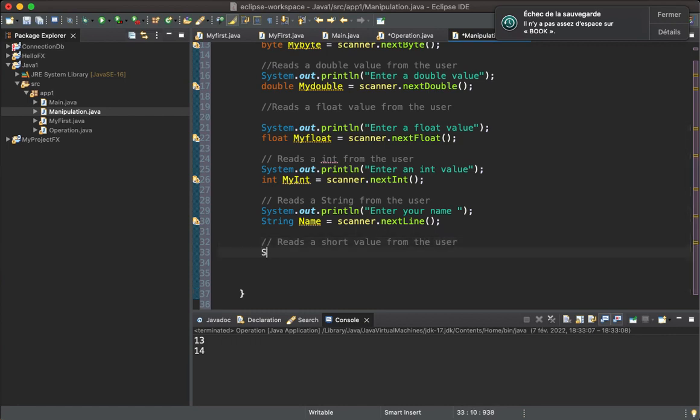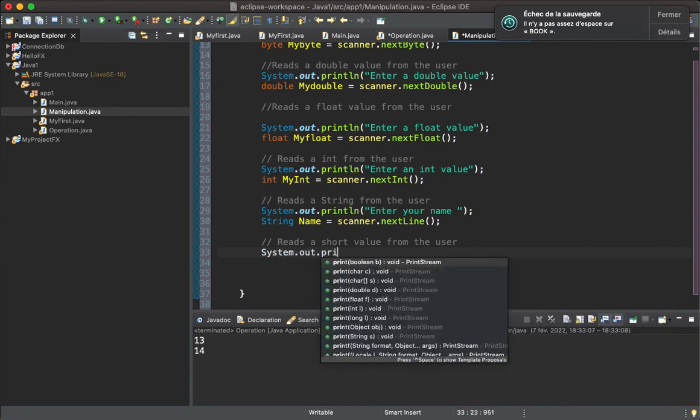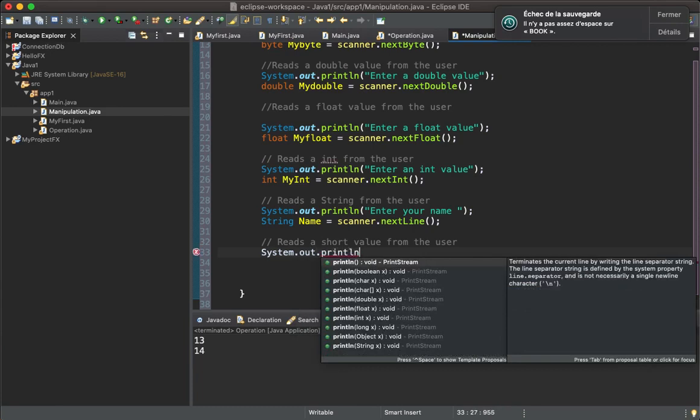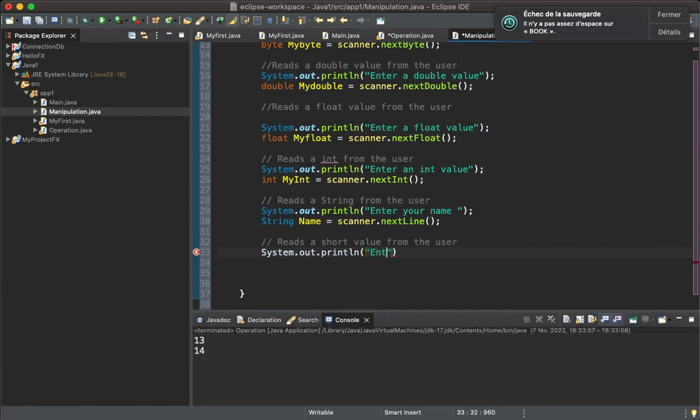For example, instead of asking him to enter a short, to make our code nicer, I write System.out.println, enter your ID, and this ID should be between -127 and 128.